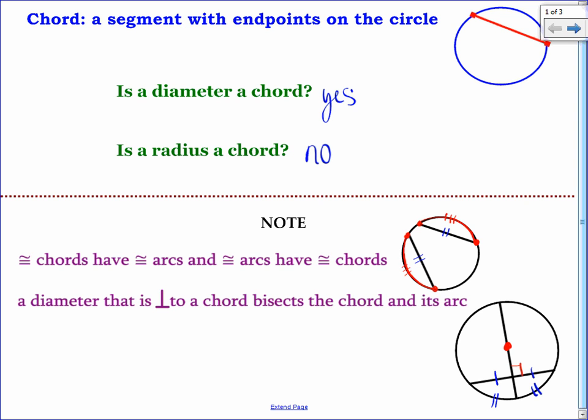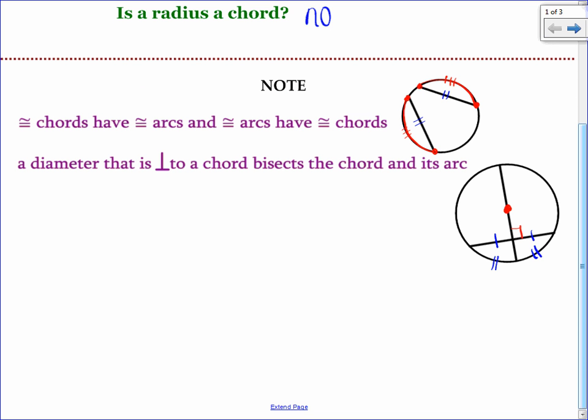So if there's algebra on here, which you can guarantee you're going to see in the homework and also on the test, if there's a diameter and it's perpendicular, if there was a 3x here and a 4x plus 7, you're going to set them equal to each other. Okay? Questions? So as you're looking back at your notes, it would probably be wise we should do this. That's how you would set up that equation. Questions?